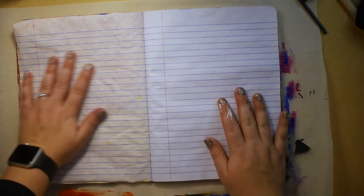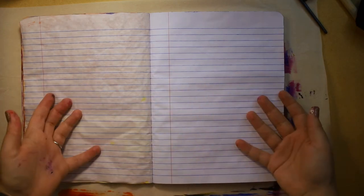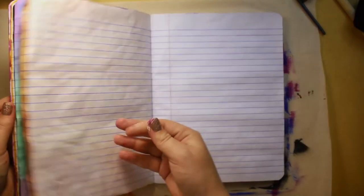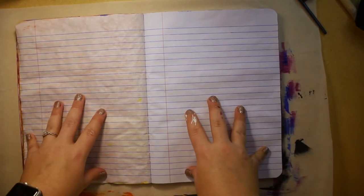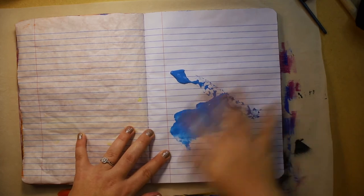So one thing I keep being like, oh, I'll do that on the next one, but then I keep forgetting and doing something else. So we're just putting color on paper. Putting color on paper? You agree, yes? I'm glad that you agree, because that's all we're doing, is putting color on paper. So one of my favorite ways to put color on paper is to just pick it up and put it on the paper. I got too much, but you get the gist. We're finger painting now.